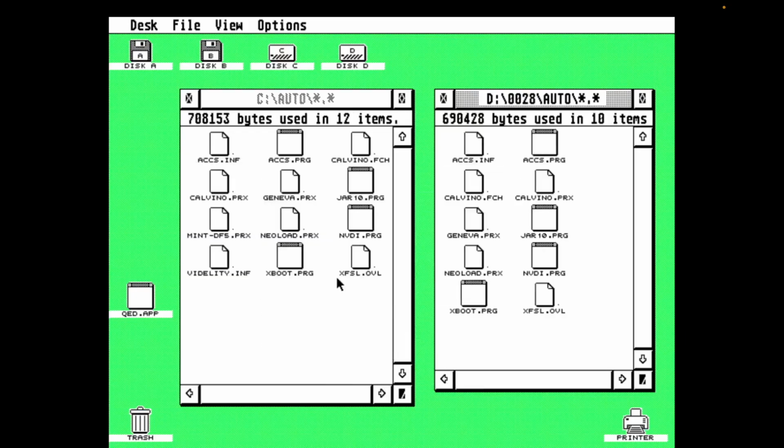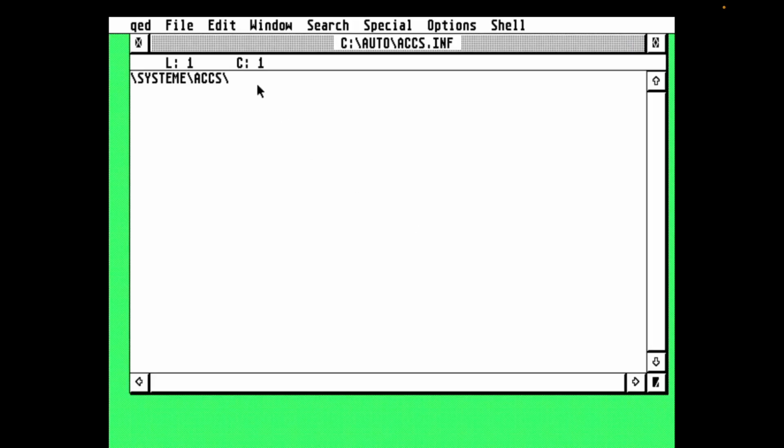So this accessory loader here is not the one that we used under Geneva. This accessory loader is a lot more flexible and will load from any folder on your disk, whereas the old one would only load from C root ax. And to tell it where to pick up its accessory files from, we just edit this file, and we're going to set that to C bin ax.